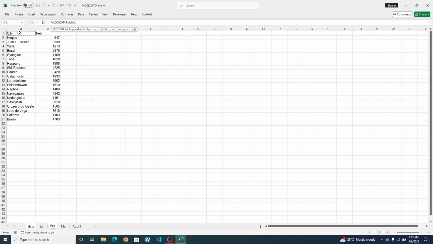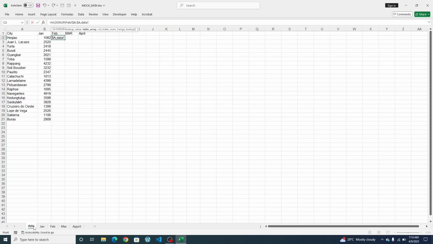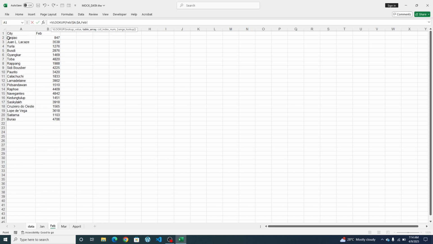So we go there and select the city, and then we press F4 to lock it, comma. Now the next is the table array, and the table array we know is this right here. So select this, Control Shift down arrow key to select it.